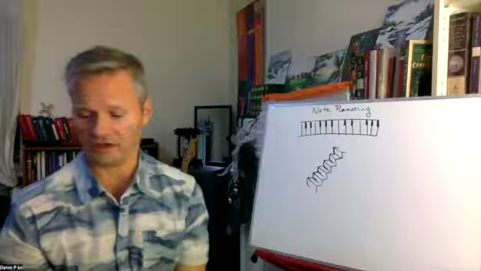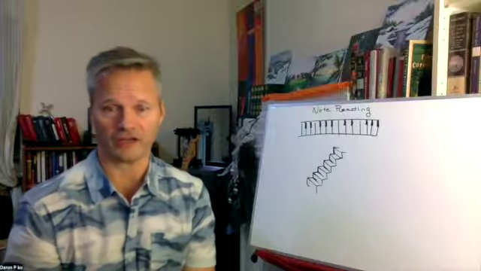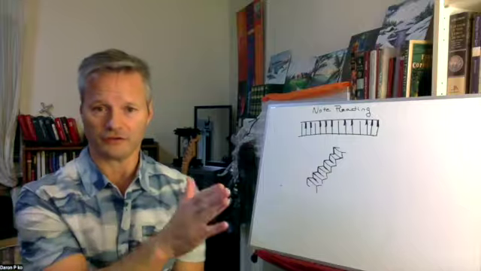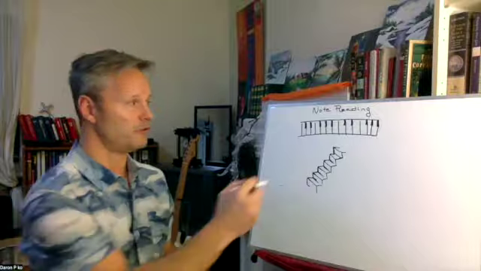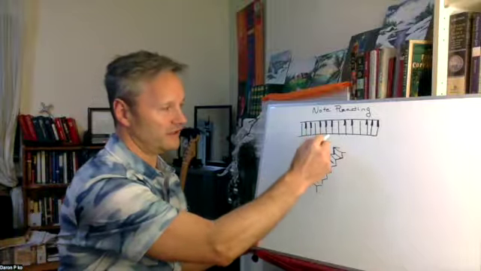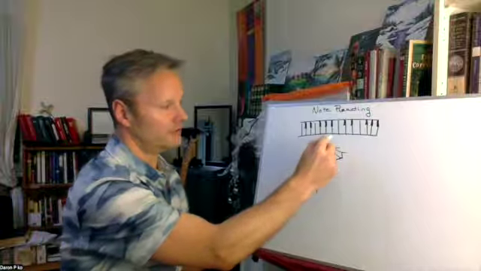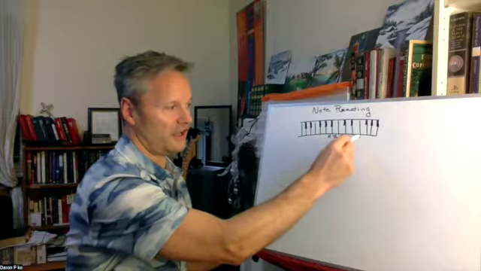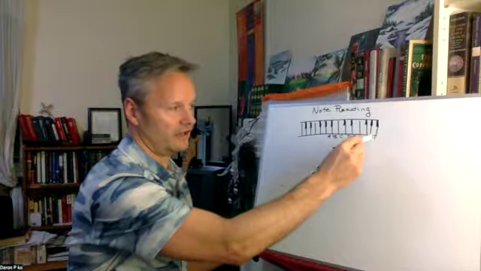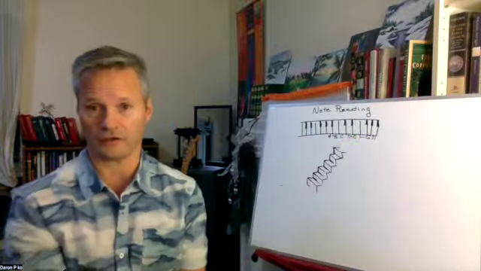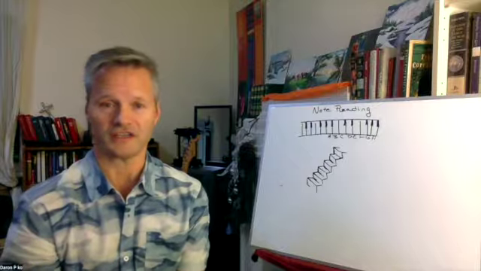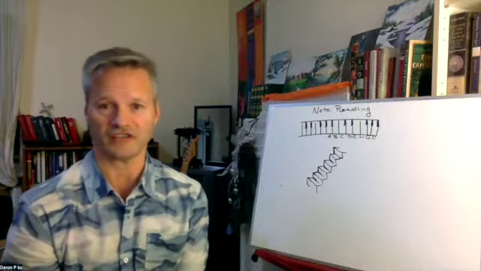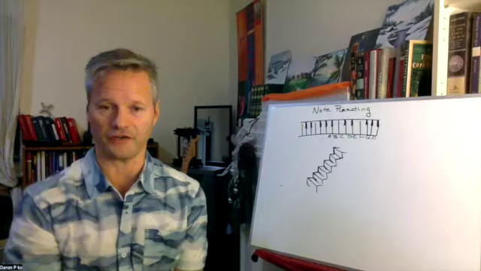Here what I've done is drawn your keyboard again. What we found out is that notes are read from left to right on a keyboard. They're going to be ascending. So if I have an A here, the very next note is a B, then a C, then a D, E, F, G, and A again. And we go so on and so on. Those notes are ascending in pitch, and they're going to ascend in our musical system for reading notes as well.